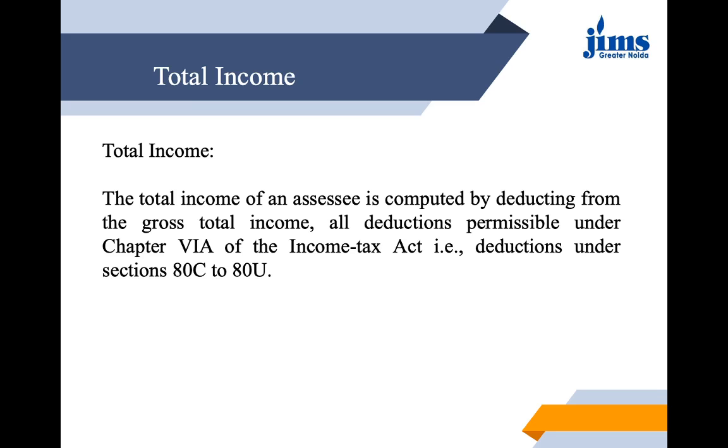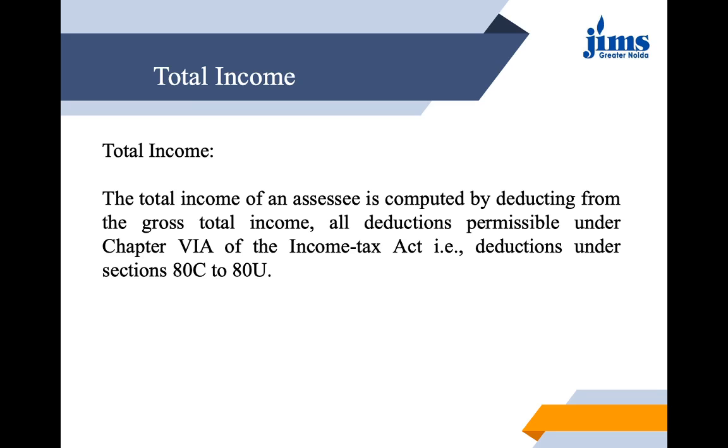This means that when you subtract these deductions, I must give you an example here. Like you know very well, if you are paying some insurance premium, under section 80C you will be able to avail the deduction. Means the part of your income which you are paying off as a premium of any life insurance policy, you may avail the deduction. Means you are not supposed to pay tax on that particular income. Same way, if you do any charity under 80G, that also is a deduction. If you are having any medical policy, or any home loan where you have the interest factor involved in it. So these are certain deductions that I'm just discussing.